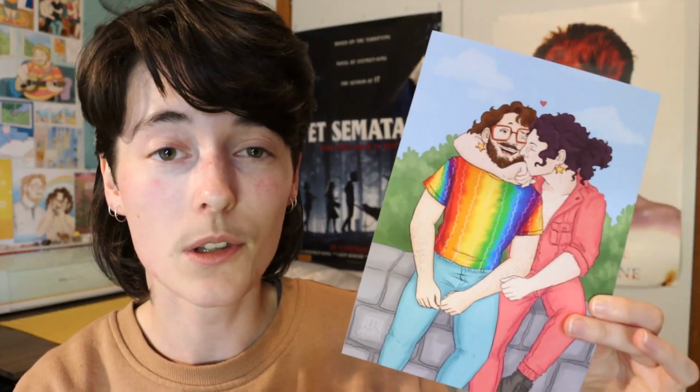This one, adorable. I love it. It's on my wall. It might be out of frame. So we're happy with that one. This is one of the few older pieces of art that I'm still happy with. There's definitely things in it, like his eyes look too small to me and his teeth look way too big. But overall, I like it as a print, so it doesn't really matter that it's old. For some reason, this one got cropped really weirdly. But once I figure out how to actually print it properly, that will be one of the ones that I sell. This is another older piece that obviously I still have some issues with because it's like 2 years old now, but overall I like the concept, I like the vibe.